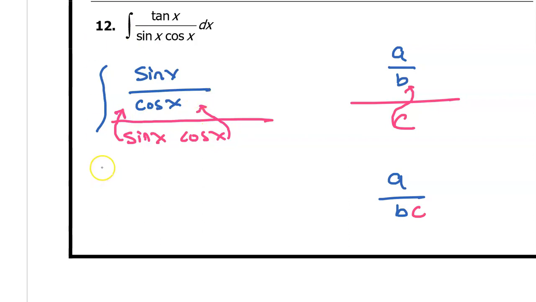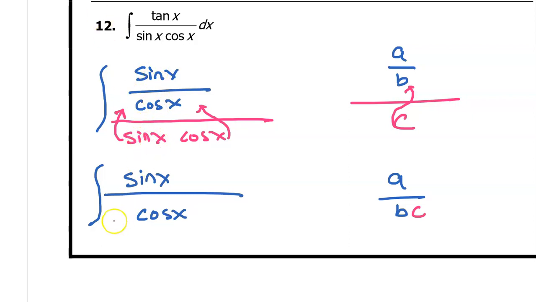So this is going to give me the integral of, there's my sine x and here's my cosine x. This is the original sine over cosine that you see. But the sine x that was here in red is going to join the denominator like this. The cosine is going to come up into the denominator as well. So I'm going to have cosine x like this. I forgot the dx. I'm just going to stick that on here.